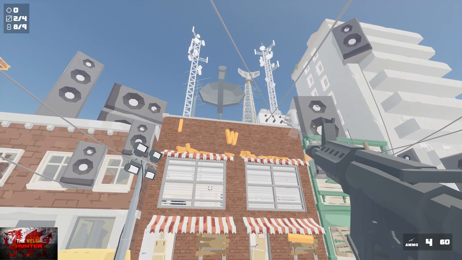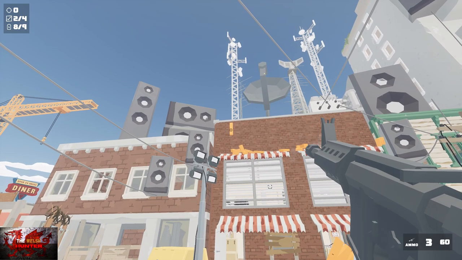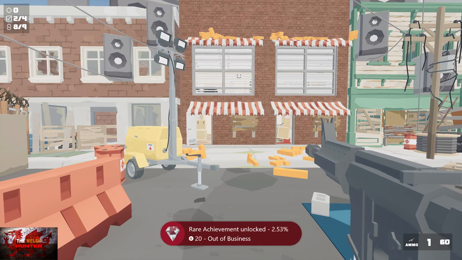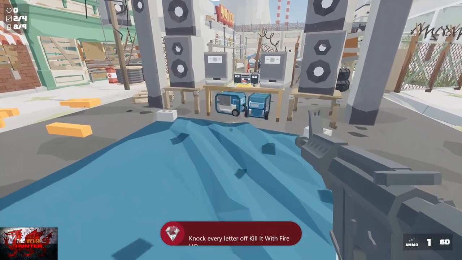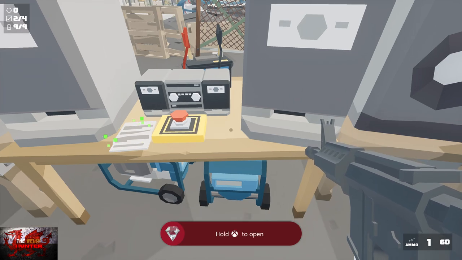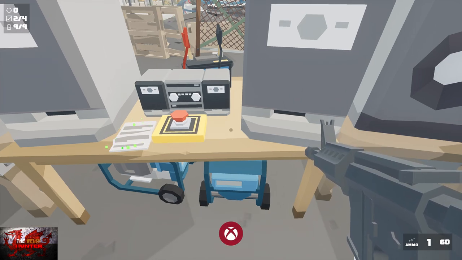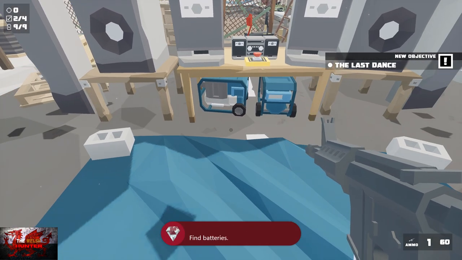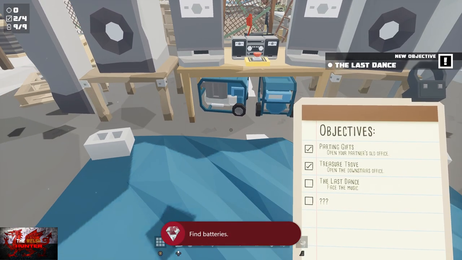But as soon as we unlock that, we're going to get a whole bunch of achievements, as you can already tell in this level. The out of business achievement unlocks. Head onto this blue, whatever the hell this is. Pick up the final battery. And this, again, as long as you've been following along with the guide, this should get you the high voltage achievement. Pick up the new paper objective, the last dance.